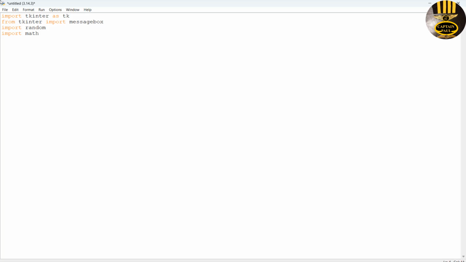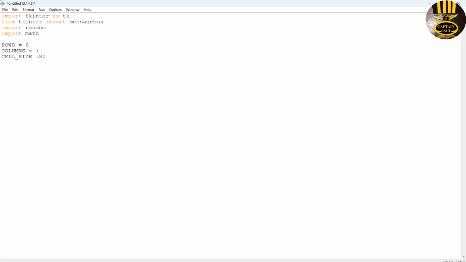There we go. And next, I'm going to define my rows, columns, and the cell size. So let's say ROWS, I'm going to make that capital. That's going to be equal to 6. The column, let's make the column 7. And the cell size, let's say CELL_SIZE, and I'm going to make the size, let's say 80.